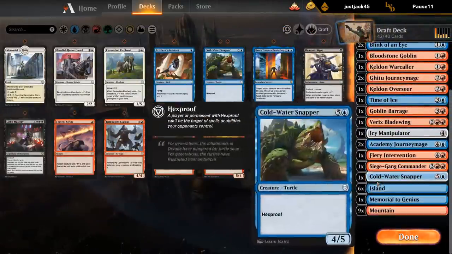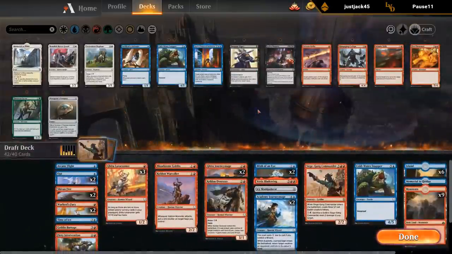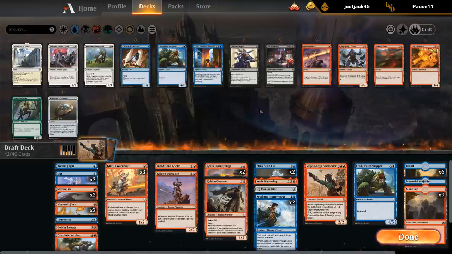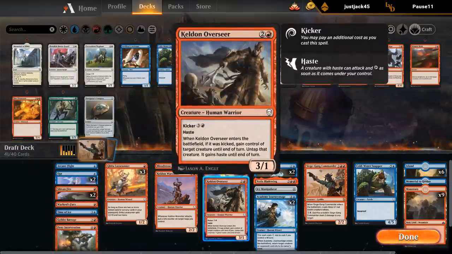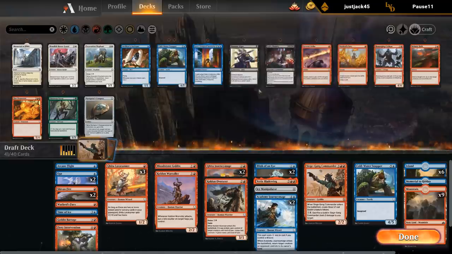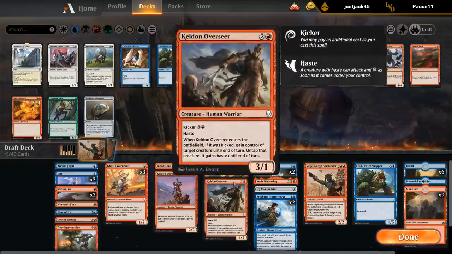Maybe even 10-6, although that's pretty low on blue. So might have to be 9-7. But then we still need to make two cuts here. So, could shave a Fury pretty easily. And then we need to make one more cut. Don't love the Keldon Overseer. Usually gets blanked pretty easily. So, that might be the cut.